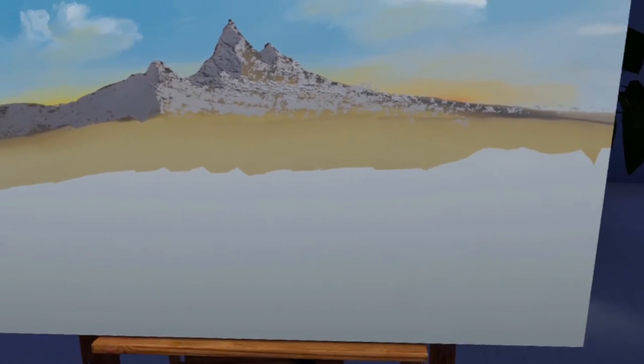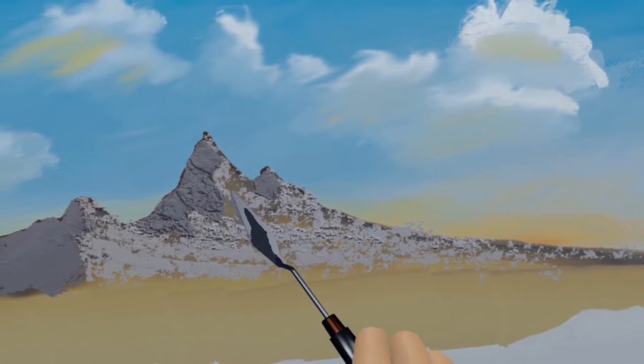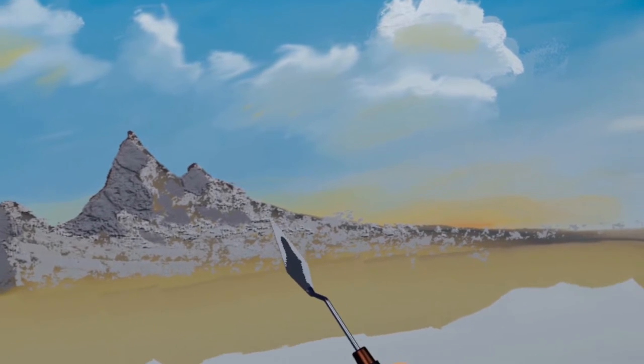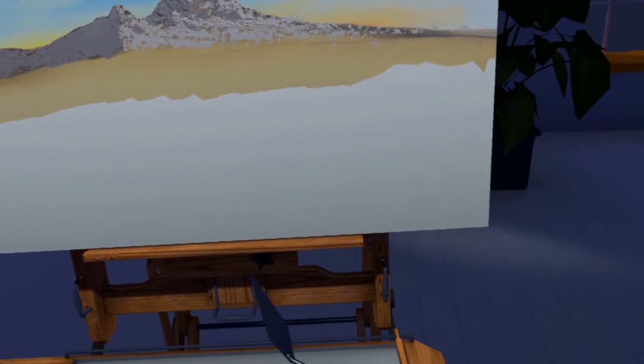Whoa, look at that. Let's just put a little bit of shadow. Let's just go back. Just a little bit here and there, just like that. Maybe it's a few little tiny divots and things. Who knows? In your world, it could be anything you want.